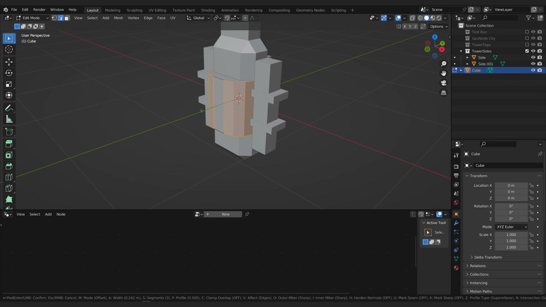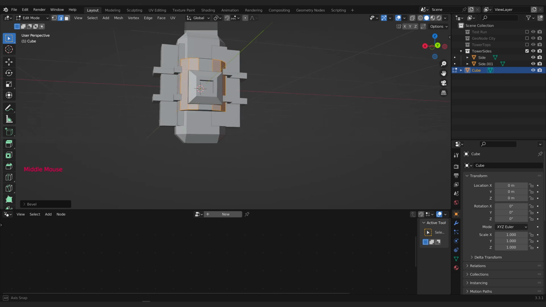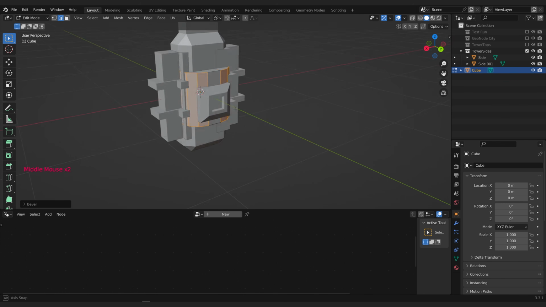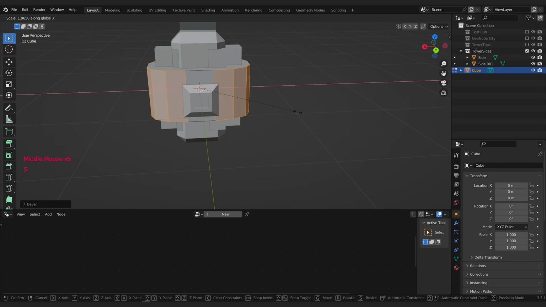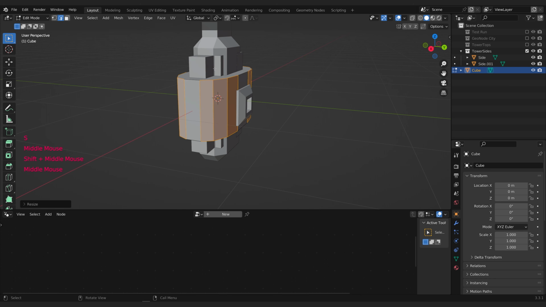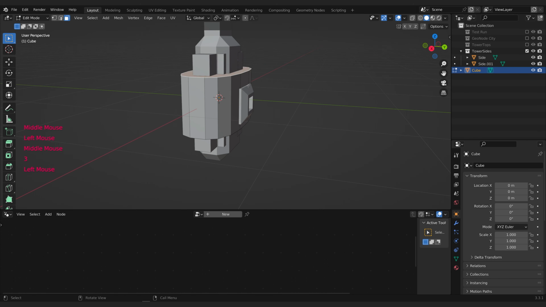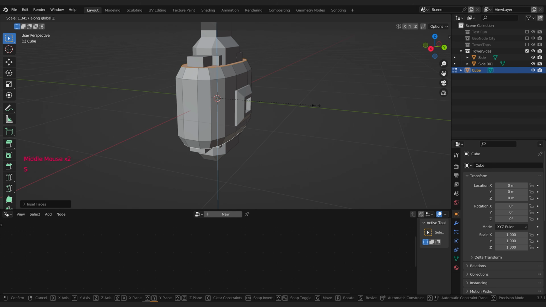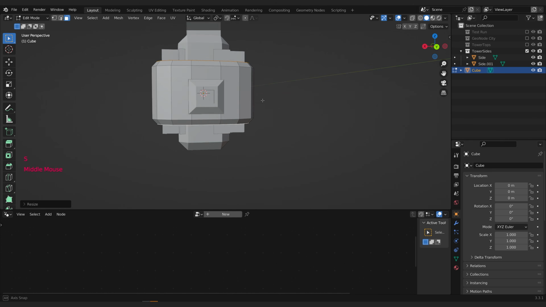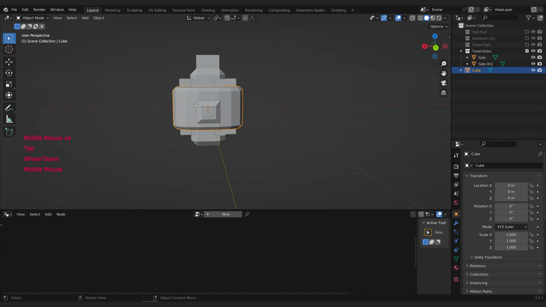Might roll the mouse wheel. That will create these kind of curved bits, which is kind of cool. And then scale X. And then let's grab the top and the bottom. I to inset those, and then scale Z. We'll kind of bring them up like that. All right, so we've just got some random pieces. I'm going to call this side, and I will drag it into tower sides.